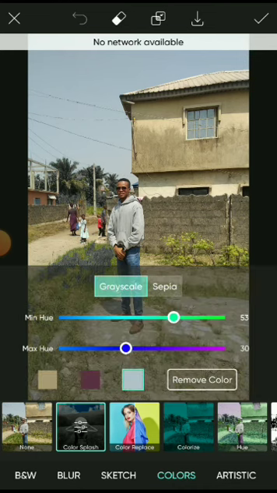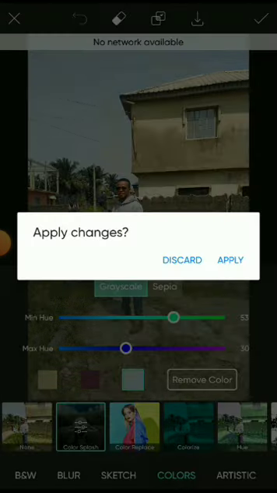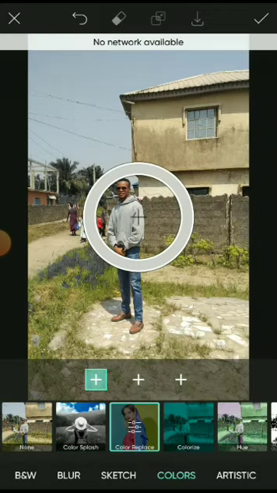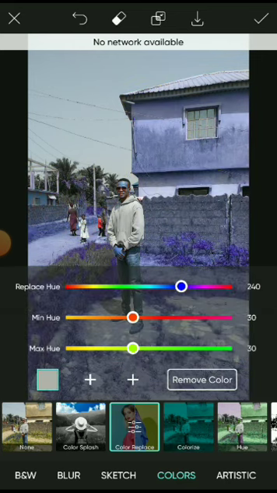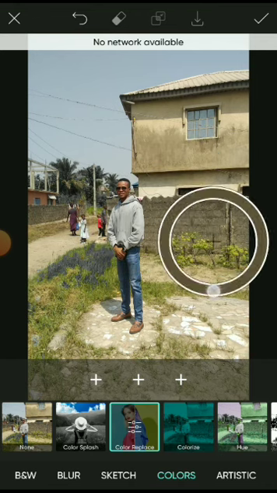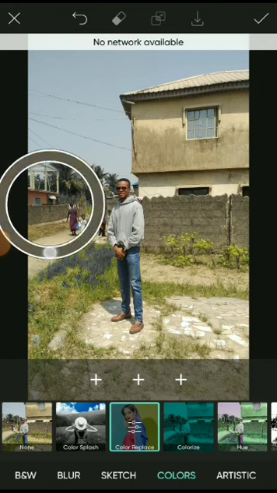Okay. So when we are done with that, let's move to replace color. Alright. So we would like to replace a particular color and change it to red. So now this color is what is selected. Now anywhere this color is found in the image, it is going to be removed. So let's look for a color which is not found everywhere, something like this.